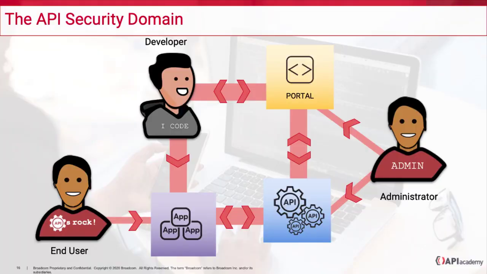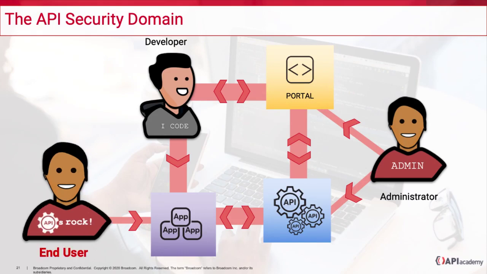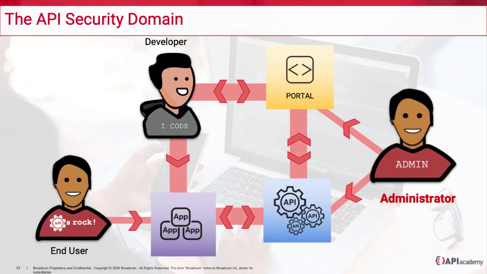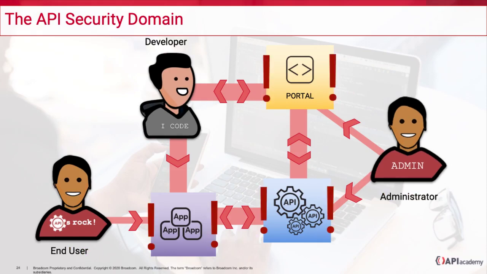This diagram represents the most typical context of the components and users in the API security domain. There are the APIs, applications that are using the APIs, and a developer portal that publishes and distributes keys for those APIs. And then there are the users involved: the end user using the application, the developer who built the application using the API, and the publisher or administrator of the API. Attack surfaces can occur when there is an interaction between the components or between the users and the components.